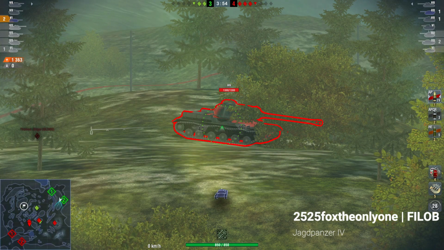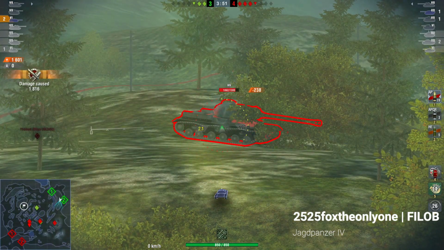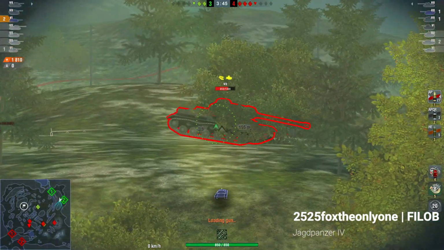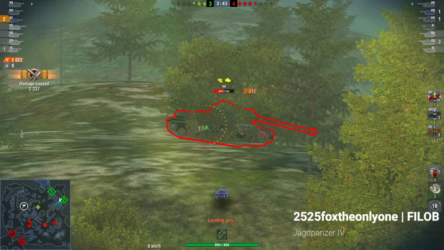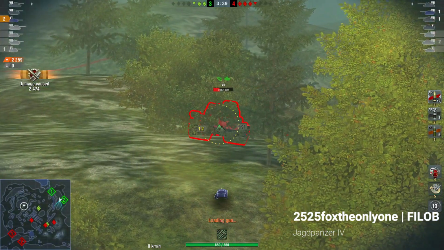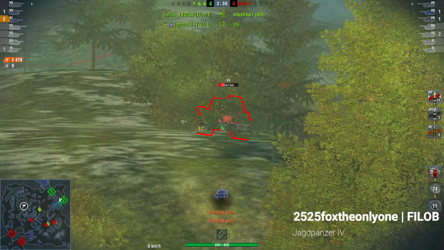Oh, I got the front of that tank is in a bush. Somebody's tickling me. I'll just sit still here. Maybe he will stop shooting. No, he doesn't stop shooting. Let me go forward just a little bit more and sit a little more in the bush. I'm going to sit in the bush and then point the gun in the direction. Here's somebody shooting me from over there. I'm going to sit still here.